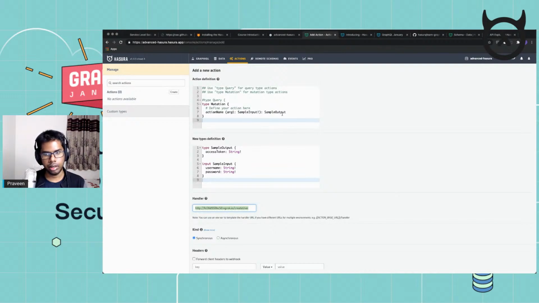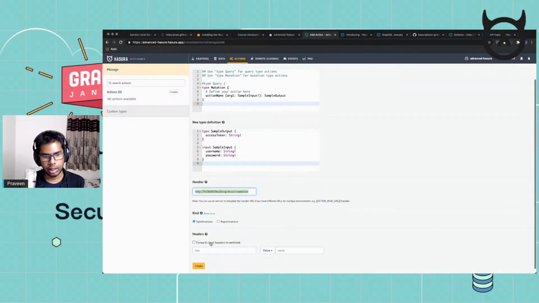You're sending in a GraphQL query, and for an action, you're getting it as a REST post endpoint, where you're getting these input arguments in a request body, and there can be some headers forwarded from your client. But nothing is stopping you from directly querying this endpoint and bypassing the Hasura authorization layer.